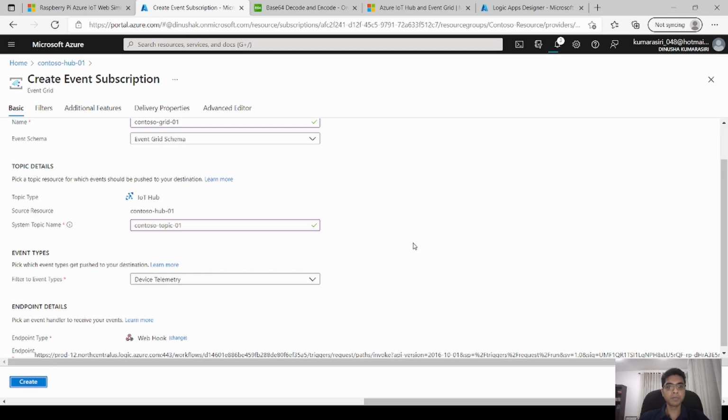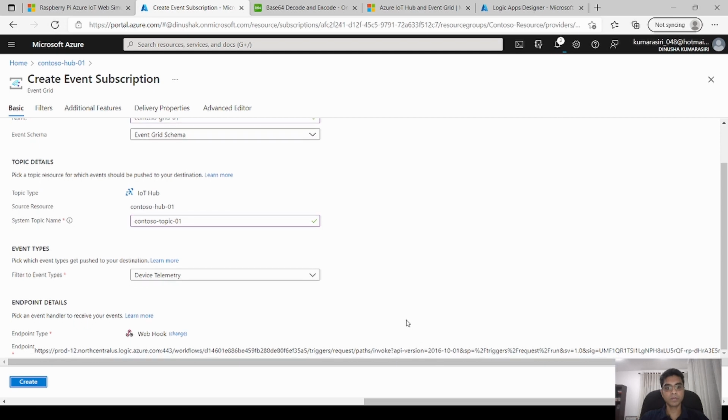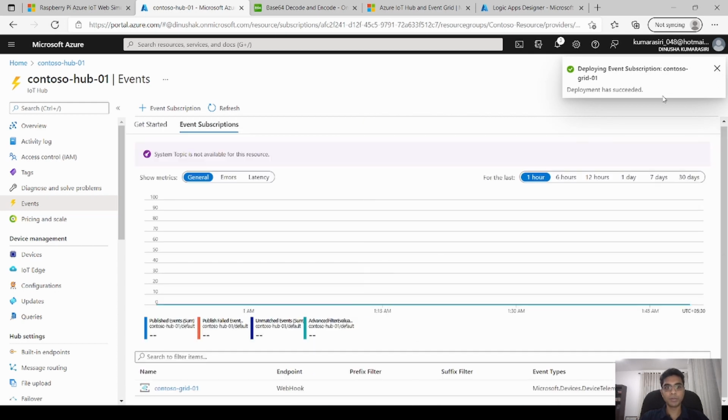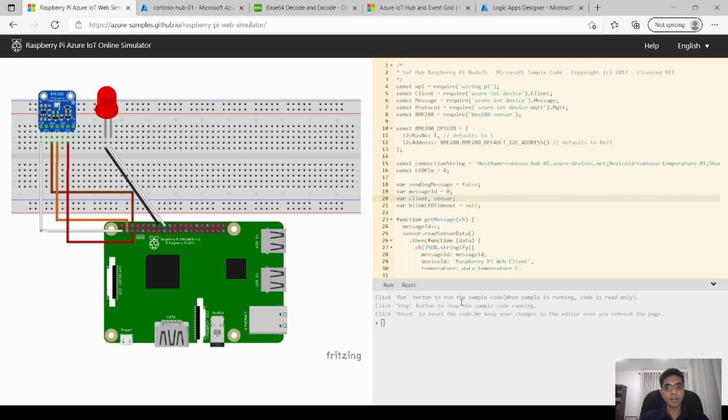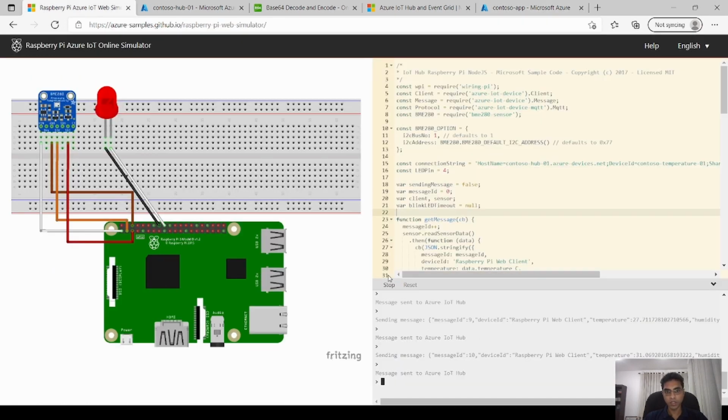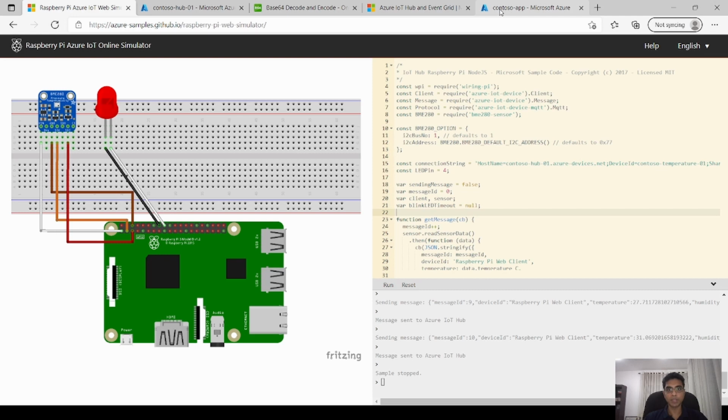Takes a little time. Perfect. Our subscription is also created now. Now what we can do is try it out with our simulator. Now we have some runs in our logic app, so the trigger had worked. Let me stop the Raspberry Pi simulator.